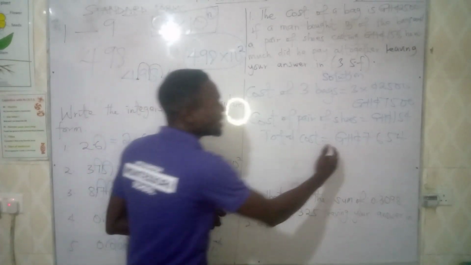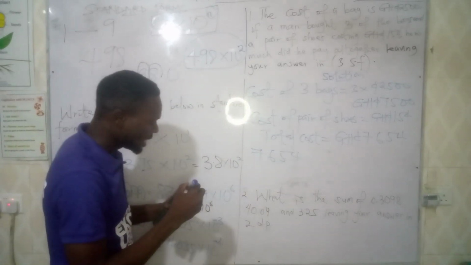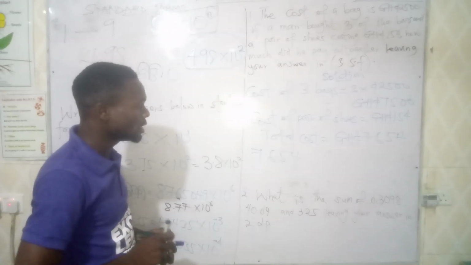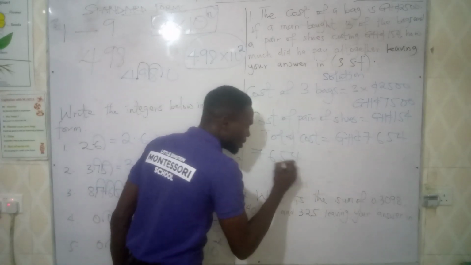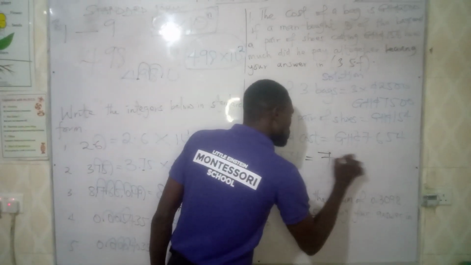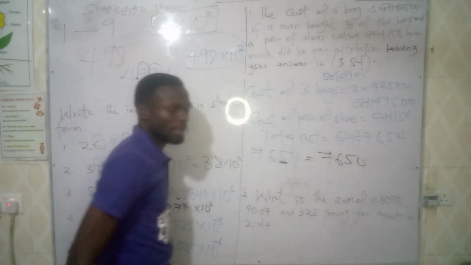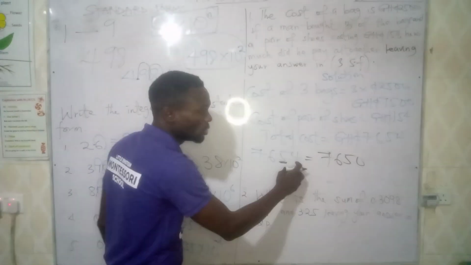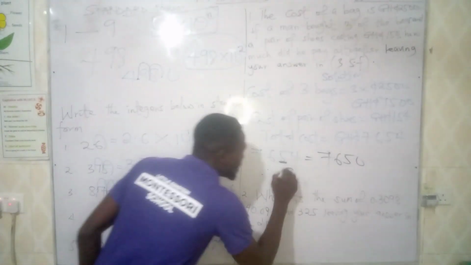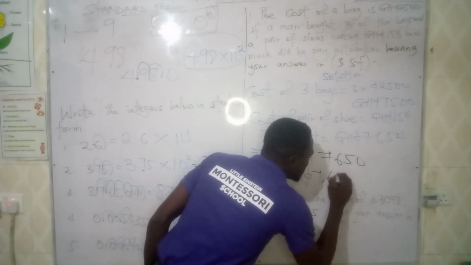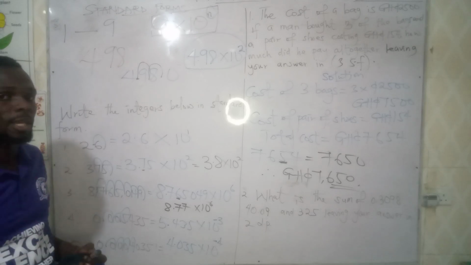So this in 3 significant figures, you can say 754. The first non-zero digit is 7. So if the first non-zero digit is 7, count to the third, 1, 2, 3. So this is going to give you 7650. Why is it 50? Because the number on the right is less than 5. So we are going to maintain the 5 and change the rest to 0. So the total cost of the item, leaving our answer in significant figures, is going to give us 7,650. And that happens to be the cost of the item.